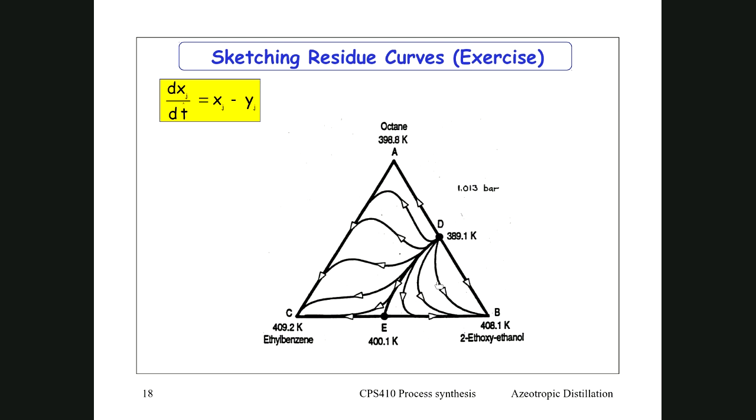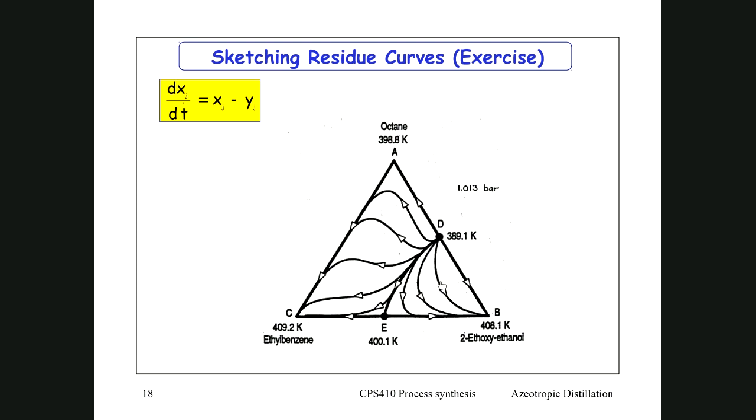And so over here, if we've got a feed that looks something like this, we can still do exactly the same thing about figuring out what are the possible distillate and bottoms regions. But the most important point here is that you can't distill out of this region. There's a sort of triangle, this region I'm outlining here. If you start with a composition that's inside that region, you can't use distillation to get a composition that's anywhere outside that region.